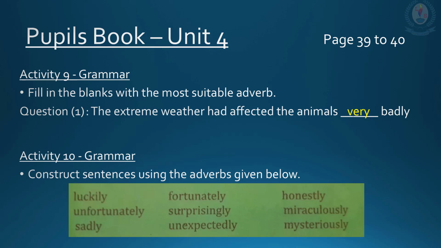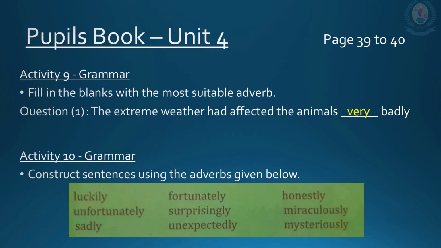Fill in the blanks using the most suitable adverb. So there are 1, 2, 3, 4, 5 adverbs, right? The first question is done for you. The extreme weather had affected the animals blank badly. So the most suitable adverb here is very badly. Look at the remaining 4 words and see which word suits best in which sentence, and complete the sentences from 2 to 5, right?